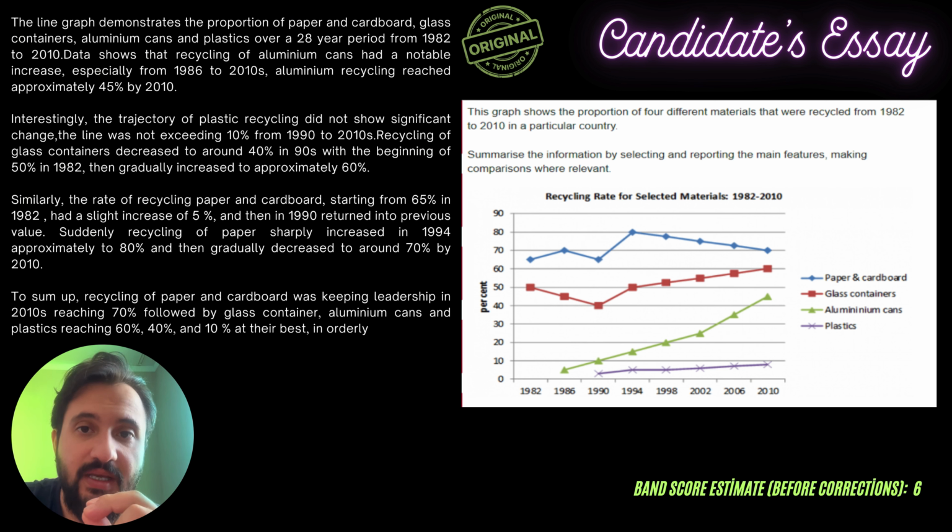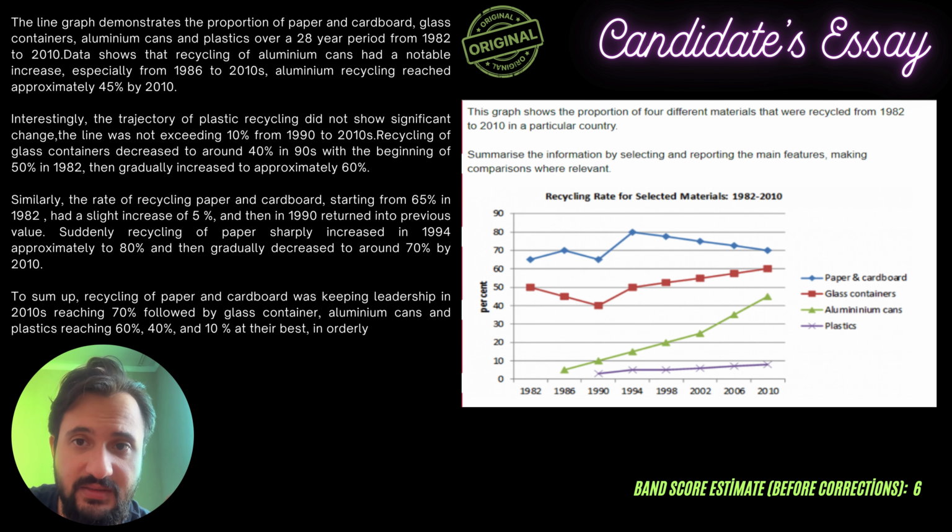Another mistake. Recycling of paper and cardboard was keeping leadership in 2010s. Again, S. No need. Was keeping leadership is an awkward construction, because there is not a match. There's not competition between them. It is an awkward construction and incorrect verb tense. So maintained would be more appropriate. Okay? Maintained the lead in the 2010. It's a better explanation.